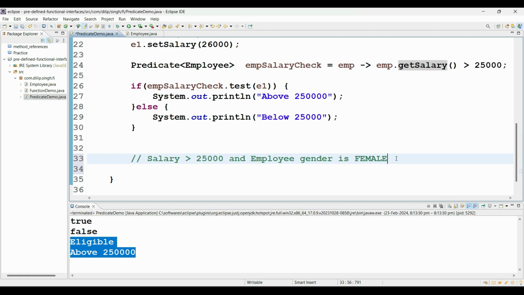Filter methods are always expecting generally a Boolean-valued function. There we can simply provide a predicate implementation, so that internally the filter method will execute this logic, and then it will pick up all the values which satisfy the conditions, right? So this is how we are going to use the predicate implementations.